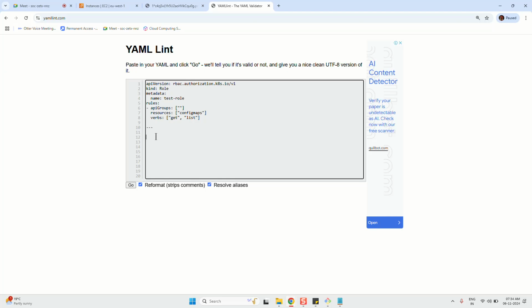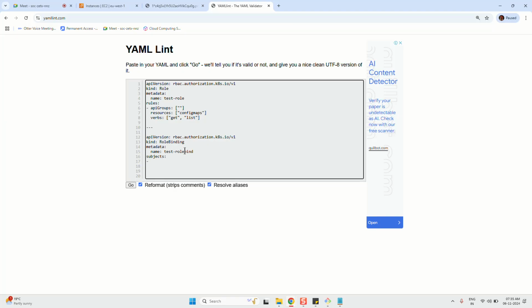Let's copy this until here. We'll change it. Role, sorry, role binding, test role bind, something. This is fine. Now we write subjects. In the subjects, we define whom to assign.